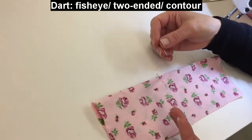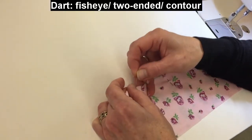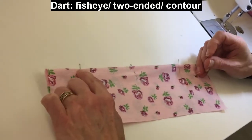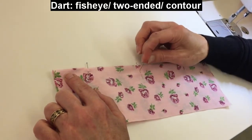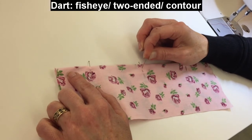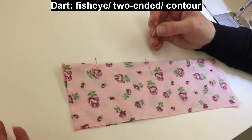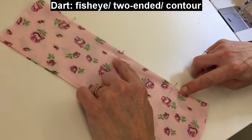Where the smallest part would be at the waist. When we stitch these two-ended darts, we follow the half-inch rule at the ends — I will start a half-inch from that punch hole and finish a half-inch from the other punch hole. However, at the waist point, I'm only going to stitch an eighth of an inch past it. If we did the half-inch rule there it wouldn't work, so we just go an eighth past the waist ones and do straight lines — a straight line from here to here, pivot, straight line to the end.